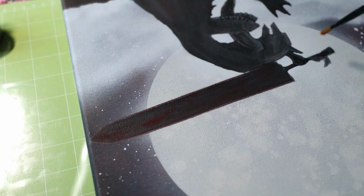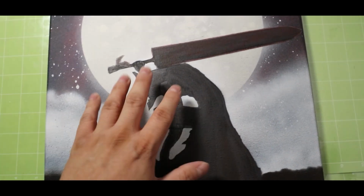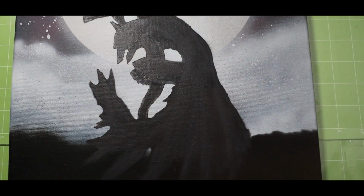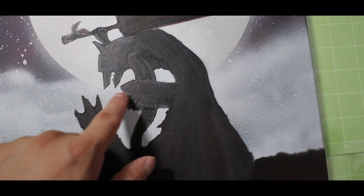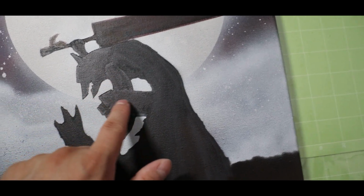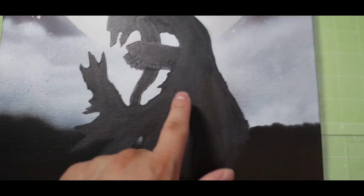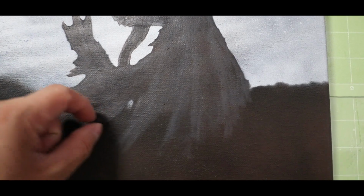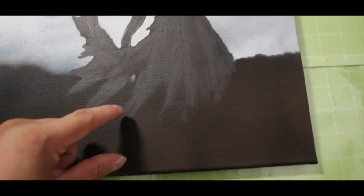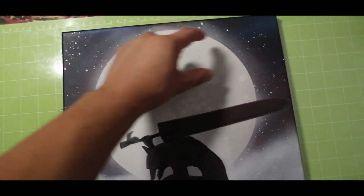But anyways, here's past me talking about what I've done so far and what needs to be done. Alright, so here's the progress I'm at right now. Right now it's just the very basic first layer. But I kind of do like the legs, or at least the back leg and the arms so far. I think I need to add a little more detail on his left leg. The cape, it needs the most work. I just did a basic thing here because I was thinking about adding the Berserk logo right here, but when looking at it as a whole, I think I'm going to have to add it up here instead.